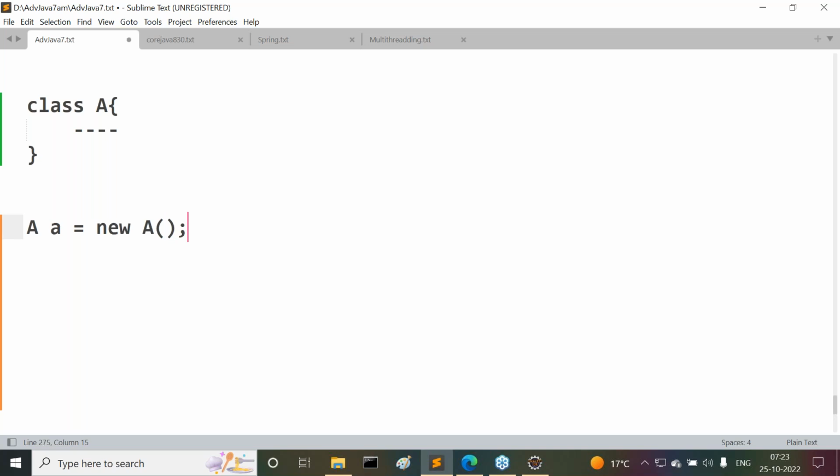Now I'm asking one question to all of you. Now try to answer it. This is a statement to create an object. Am I right or not? In this object creation statement, where is the object? Now tell me what is the object here? Everybody must respond to my question now. All right, sir. Now I want to say small a is the object. Small a is an object. Am I right or not?